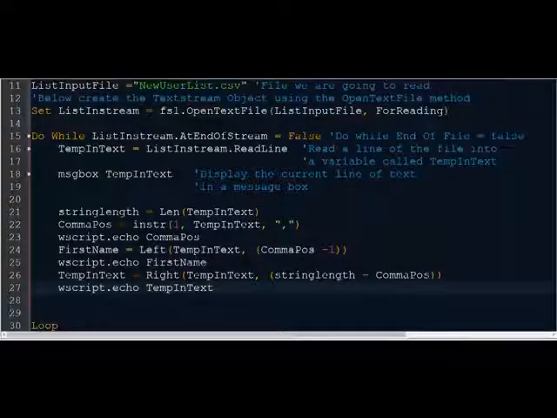As we have now written code to extract the first name field data from our temp in text string, we no longer need that in our data. We only need the right-hand side of data from the first comma position. To do this I have used the right function, as shown. Note that the number of characters that I want to return from the original temp in text string is determined by the expression string length minus comma position, again within its own brackets.